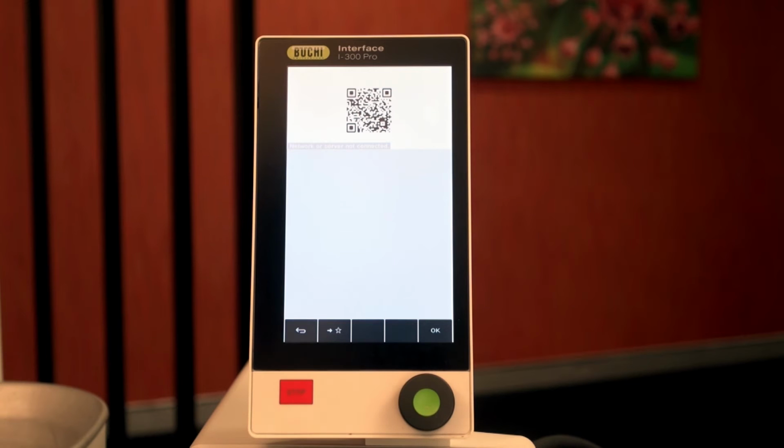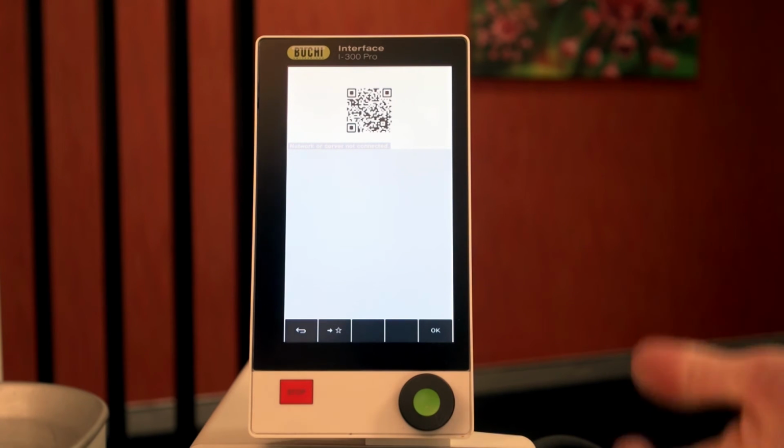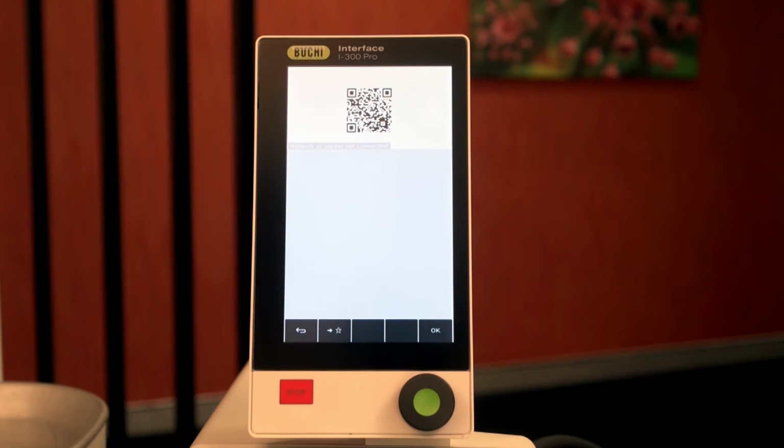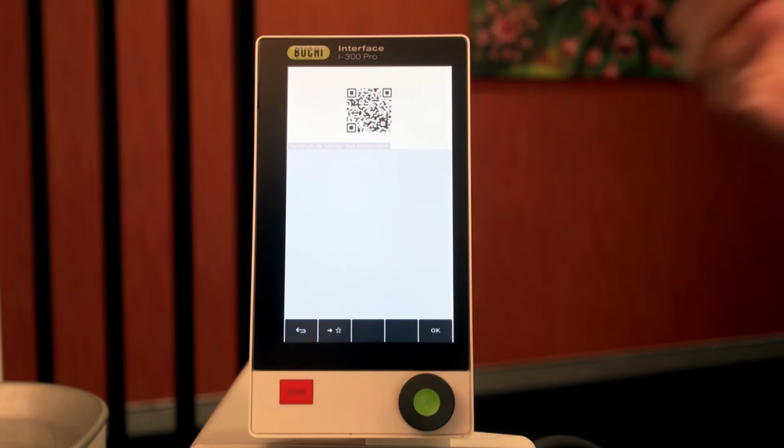Now that allows us to monitor whereabouts our system is up to. This uploads to the Buchi cloud, so as long as we're connected to our RotoVapor app, we can be out getting a coffee, we can be at lunch, we can be writing our paper, we can be talking to reps who would like to introduce you to the new Buchi systems. But it allows us to monitor whereabouts our distillation is up to. Once our distillation has finished, it will give us a push notification so that we can then go and take off our product.